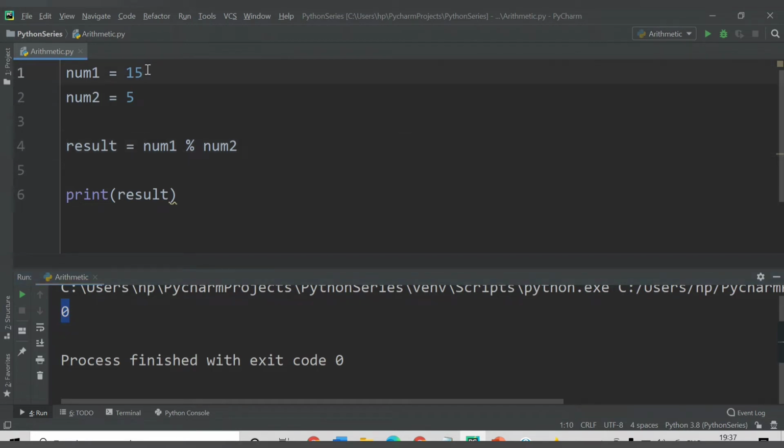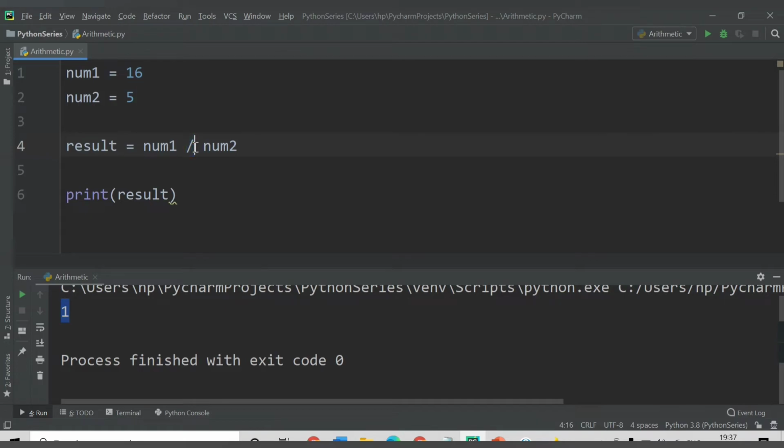If I change the value of num1 to 16, now the remainder should be 1. See, we are getting remainder 1. So you need to remember that this percentage sign stands for the modulus operator. It will return the remainder, and this slash stands for the division operator. It will return the quotient.